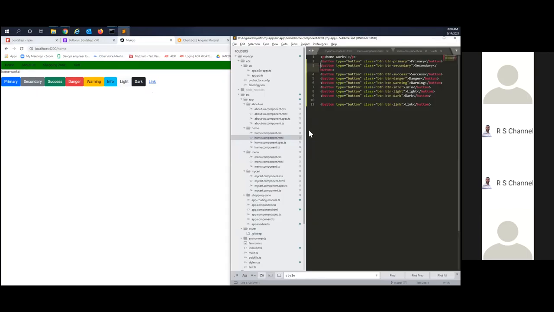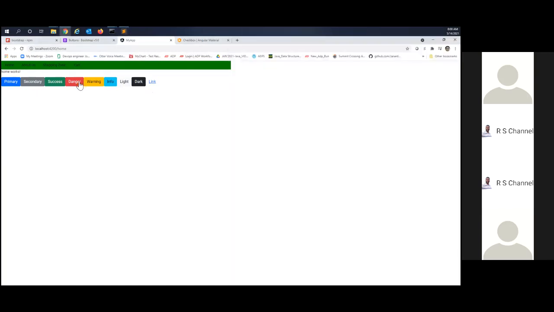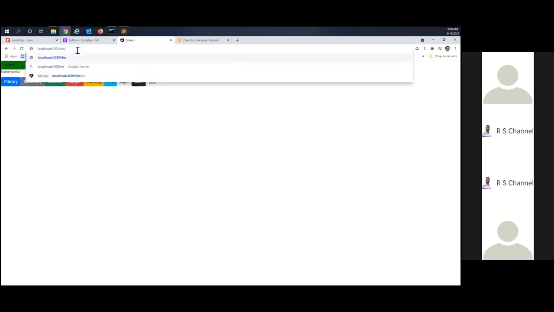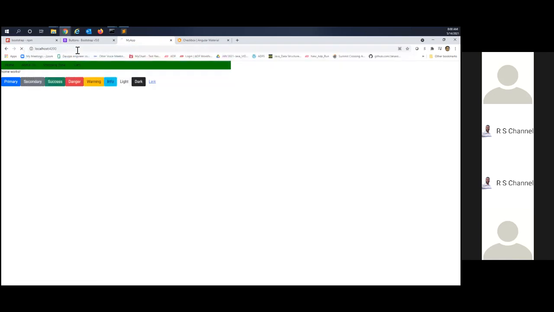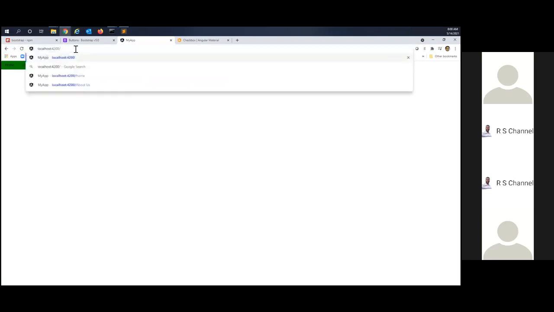In the address bar, remove home and just give localhost 4200. Oh, the button is not here. Then go to home itself. You click the menu, right? Menu is there.